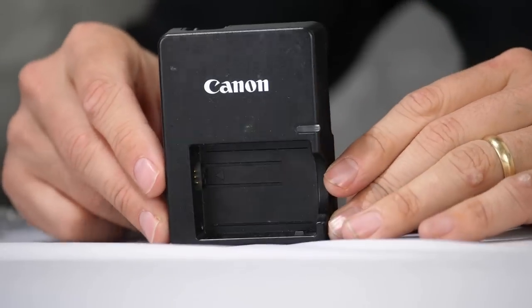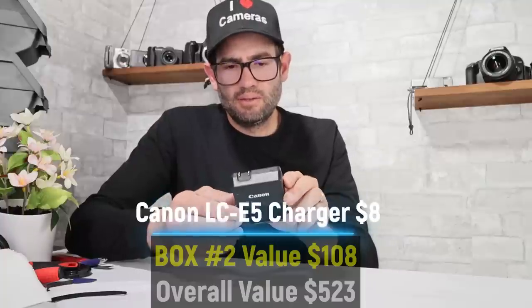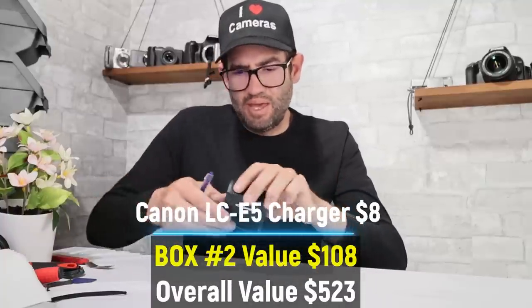Oh, a charger. Ta-da! Canon LC-E5 charger. This is for a Canon LP-E5 battery. And I will go ahead and assign a value on this because it does have a value of about $8. And that's about how much I would have to pay for it.